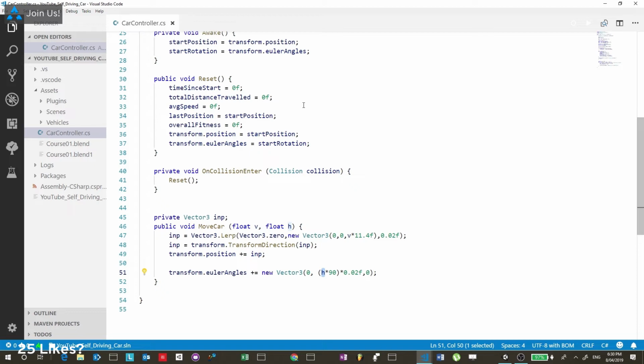But you don't want to do that instantaneously. Since we're adding, we don't want to do that instantaneously, because if we do that instantaneously, then it would look super unrealistic and it would just jitter all over the place. So in order to smooth that out over time, I have added times 0.02f, another value that I found worked, and yeah, I've added this to smooth it out over time. I hope that explains it.